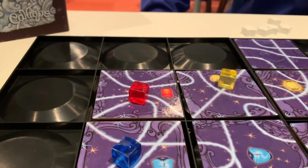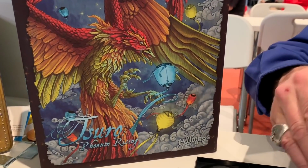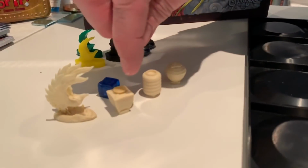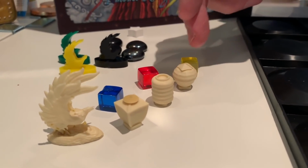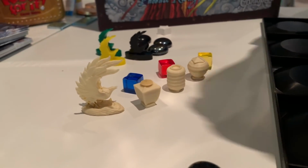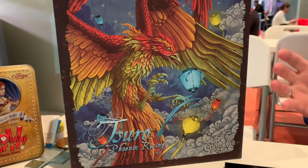All right, so the game that we've been playing today is a prototype of Tsuro Phoenix Rising. The components themselves, the lanterns, the blue lantern will be this beautiful lantern here. The red lantern will be this one here. And then the yellow lantern will be this nice round lantern here. And then our Phoenixes will actually be three-dimensional, beautifully in flight. And that's gonna be Phoenix Rising. And remember, Tsuro is an entire line of three different experiences. You have Tsuro, the game of the path, which happens on the ground. Then we have Tsuro of the Seas, in which you're battling the monsters upon the seas. And here, Tsuro Phoenix Rising, flying and soaring through the sky.